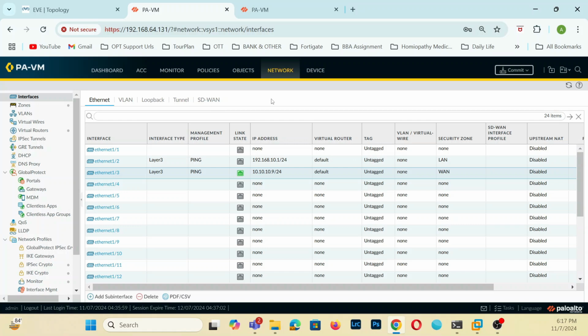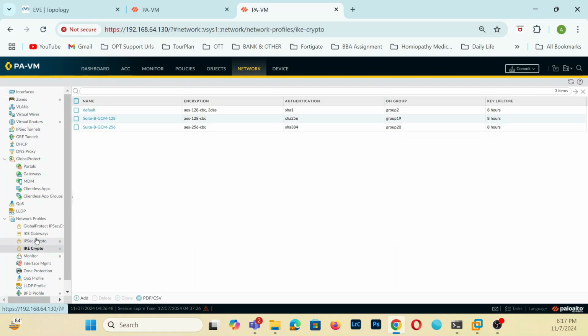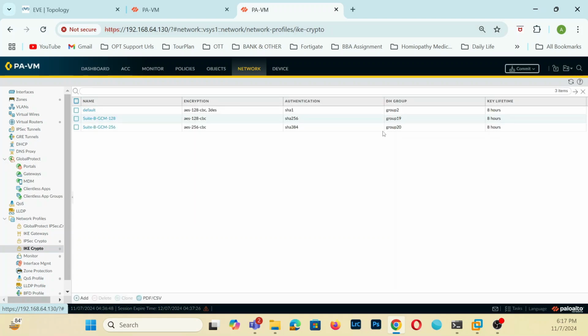So till the commit happens, let us start our IPSec configuration. So IPSec configuration, as I told, we can skip these two parts because for both the firewalls we are using the default. We can change that as per our requirement, but I think in our lab we will not require that.